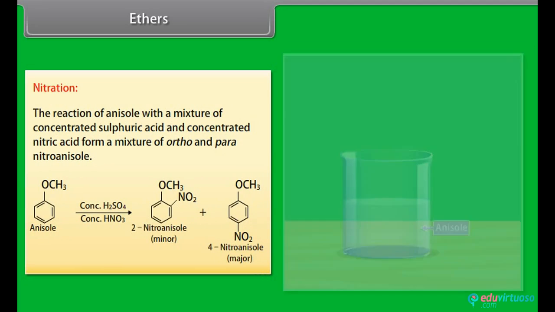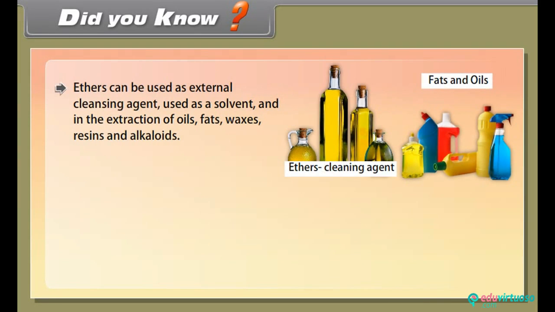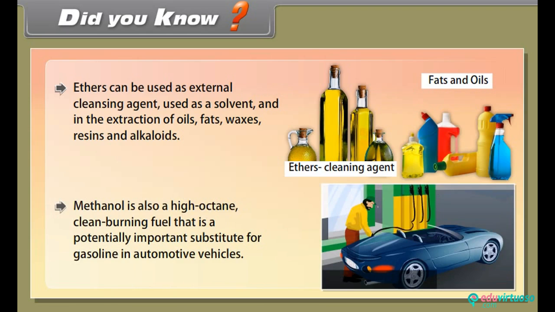Nitration. The reaction of anisole with a mixture of concentrated sulfuric acid and concentrated nitric acid forms a mixture of ortho and para-nitroanisole. Did you know? Ethers can be used as an external cleansing agent, as a solvent, and in the extraction of oils, fats, waxes, resins, and alkaloids. Methanol is also a high-octane, clean-burning fuel that is a potentially important substitute for gasoline in automotive vehicles.